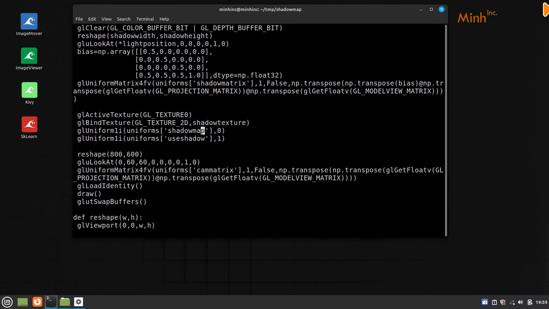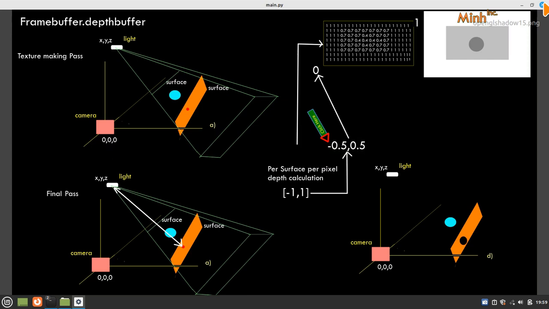And the shadow map. Please refer to the texture tutorial, where we have texture units. So we are enabling texture unit 0, and then enabling use shadow, and then reshaping with our window size, and shifting the actual camera also to 60-60. Later we'll try to place it at 0-0. This is what the actual design is, that the camera should be fixed at 0-0.